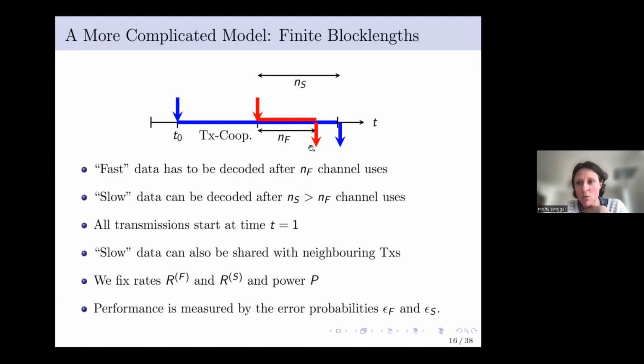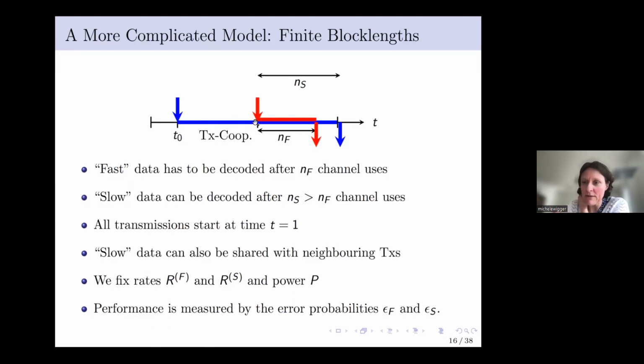And there's a very interesting work by Jean-Marie, by Homa, and by Malcolm, that only looks at the point-to-point case with these different decoding constraints, and they compare different schemes like dirty paper coding and superposition coding and so on. So in this work, which was mainly done by Homa, she built on their scheme, but now in our cooperative setup. So here we are going to have only a little bit of transmitter cooperation, only one round. Of course, only the slow message can benefit from it.